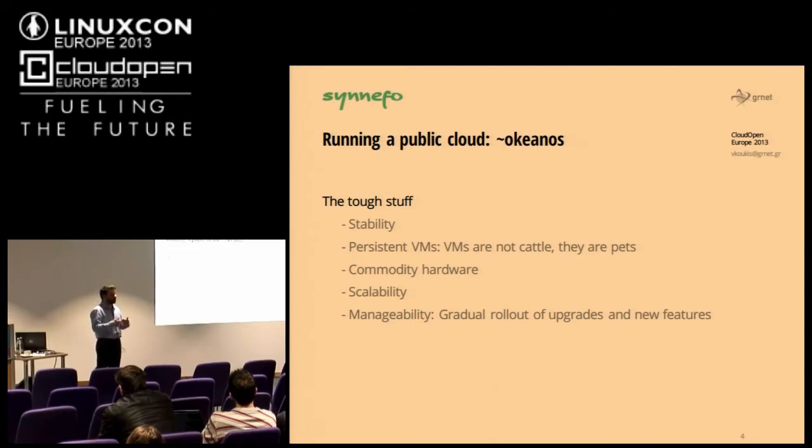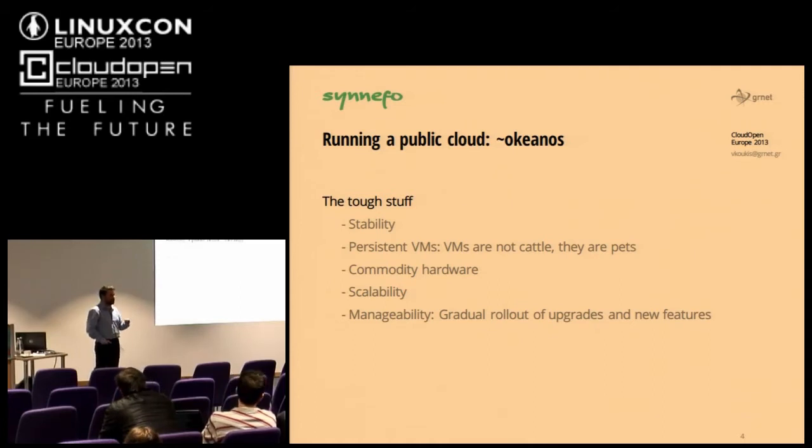But this requires the applications to be written in a very specific way. This puts all the weight on the shoulder of the application developer. Many people, when they start to use a cloud service, expect their VM to be there. They expect their mail server to continue running if something happens to a physical node or to part of the data center. How can you do it? The VMs are pets. People love them, treat them, take care of them. They don't want them to die instantly. They care about them. They have feelings for them. So that's how we feel about our VMs as well.